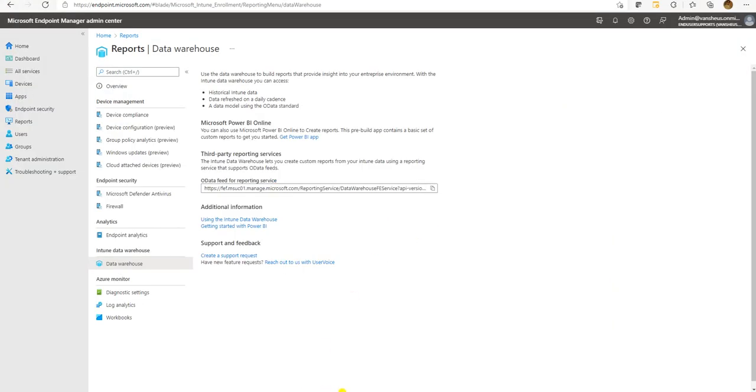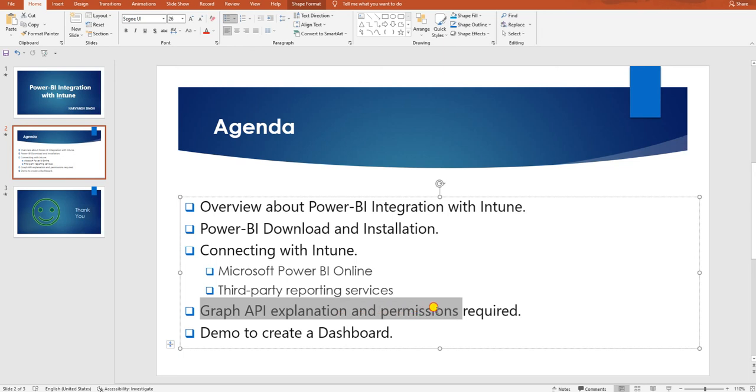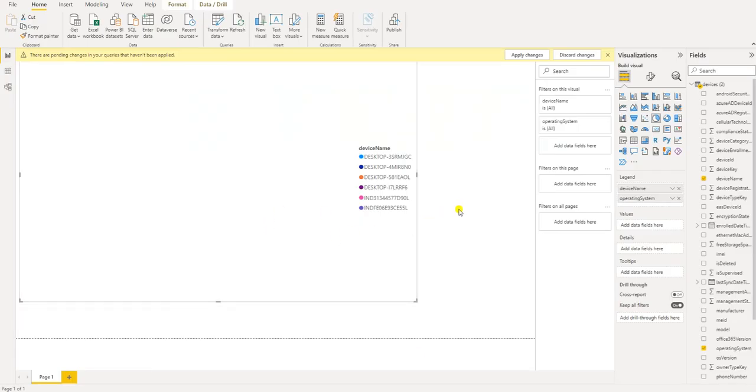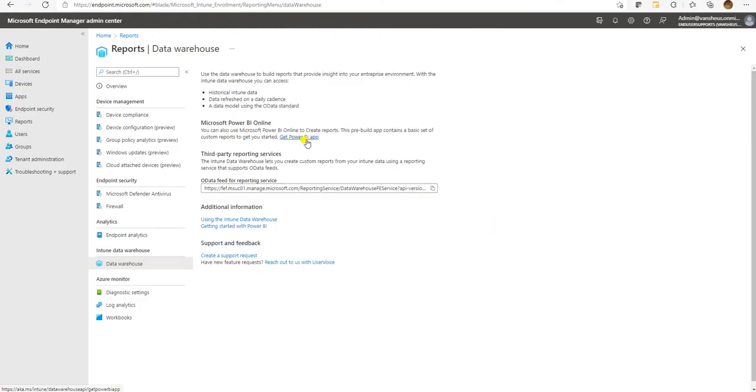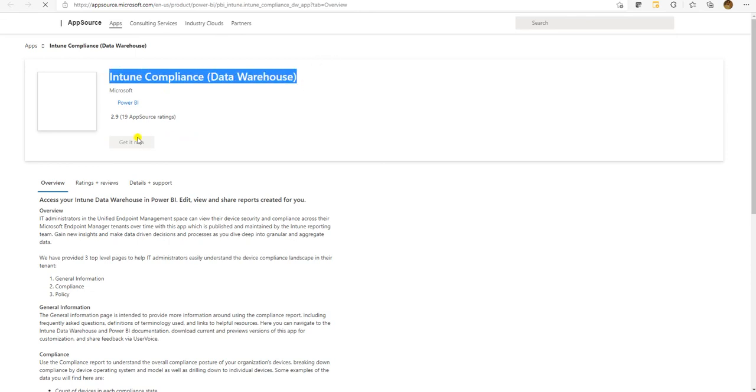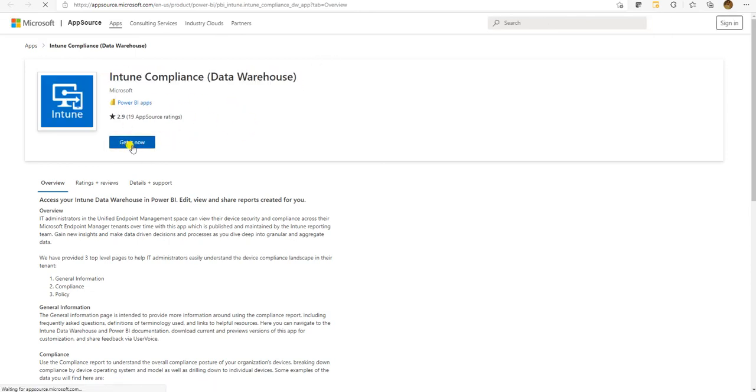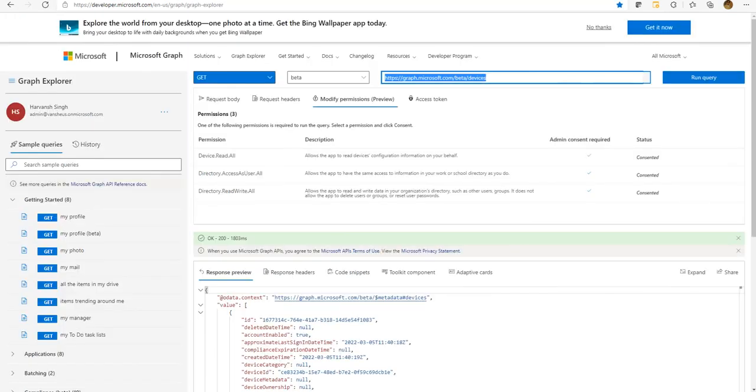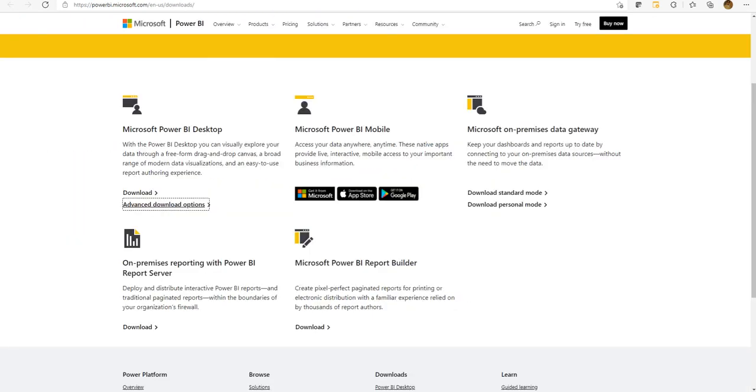So guys, now we have seen the Graph API permissions, the demo, creating the dashboards, Power BI installation. So we followed all these steps, and I showed you how you can connect in two ways. One is with the app, and that link is mentioned over here as well. So if you click here, then it will redirect to the same link we configured earlier. So you can get it or install it now if you want. If not, you can use this one.